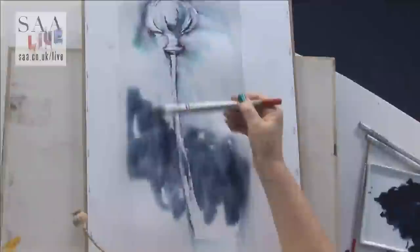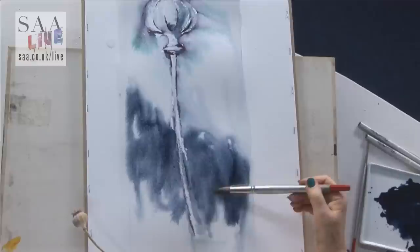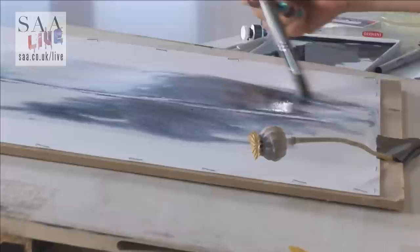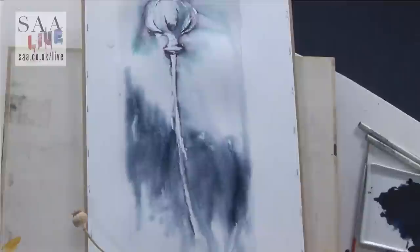Now at this stage, you've just got to have some faith and let it do it for you, and try not to fiddle. Put it to one side and just leave it for a bit, because you can always come back and put another wash on it and add more to it if need be. So don't panic once you get to this stage.